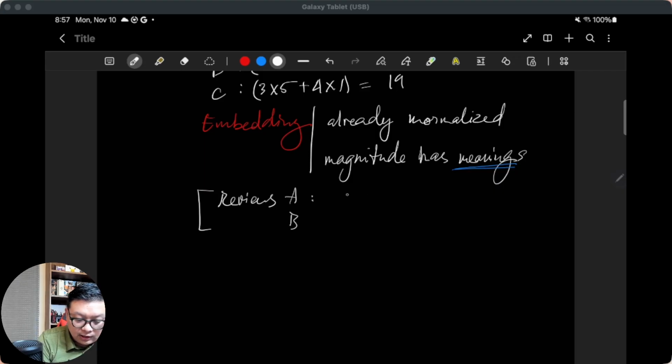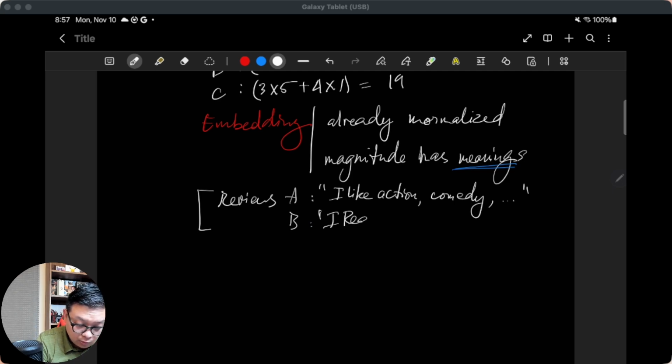In these reviews, it says things like, I really like action, comedy, whatever.